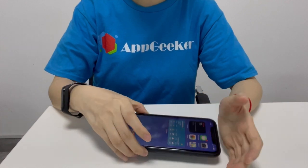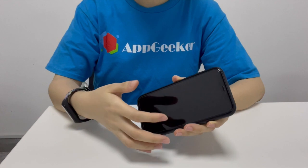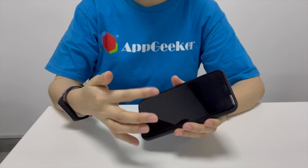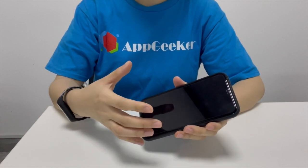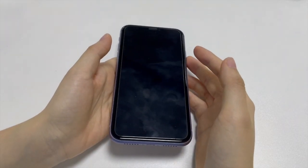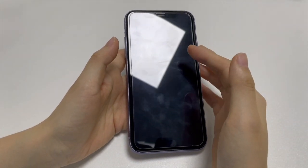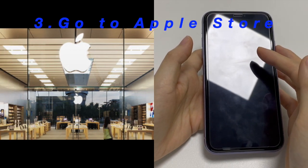If after that your phone still keeps shutting down randomly but says it has enough juice, we could conclude that it's probably not a software problem but rather a hardware problem — and the best place to look is the battery. If you have used your iPhone for years, there is a good chance the battery is almost dying, causing your device to shut down suddenly and not turn back on. You'd better take it to your nearest Apple store to do a battery replacement.